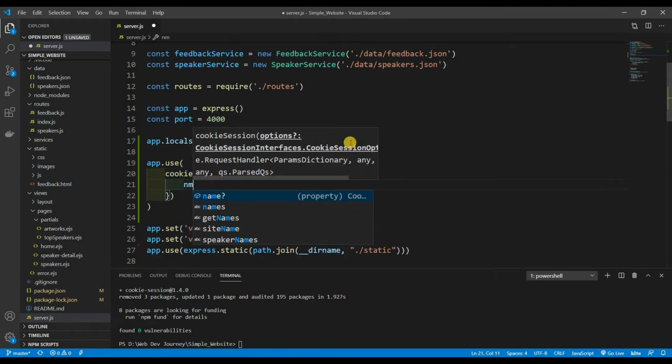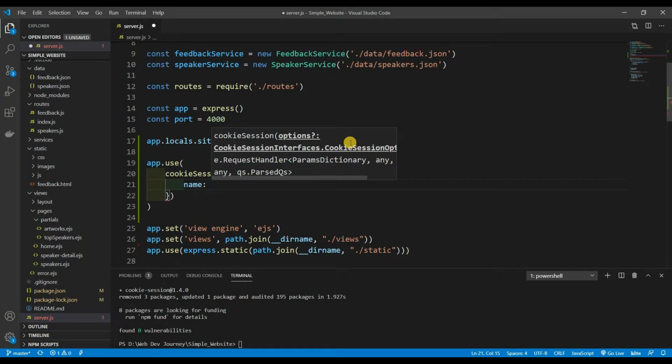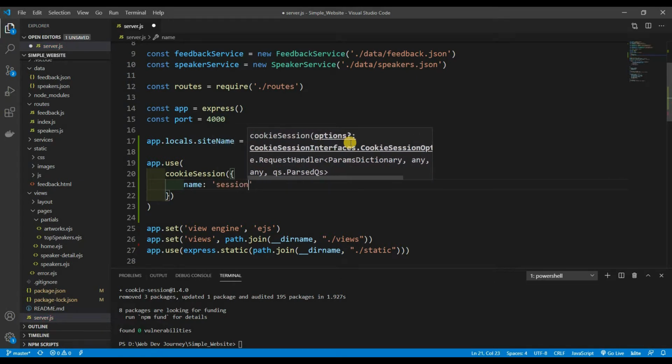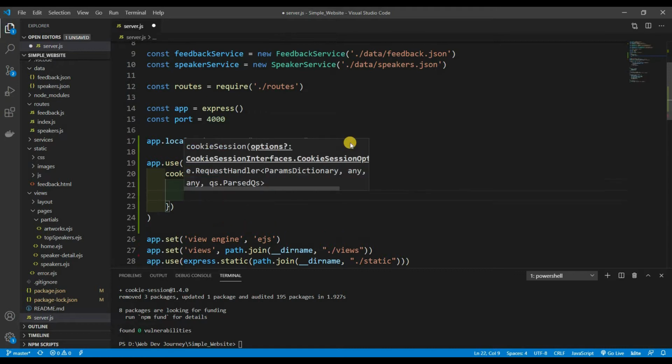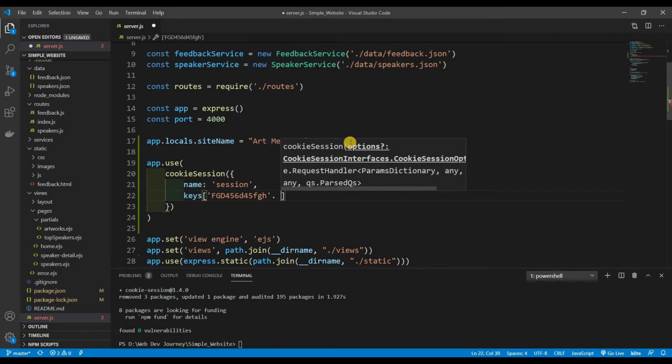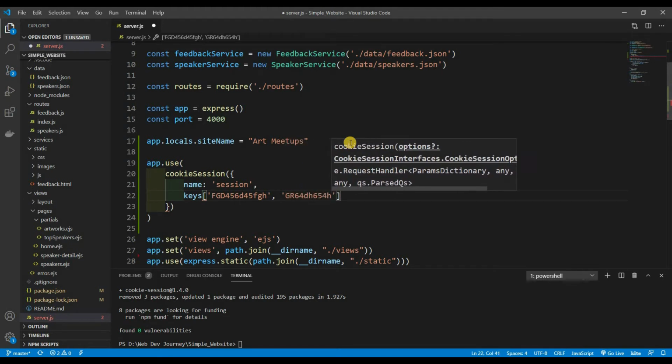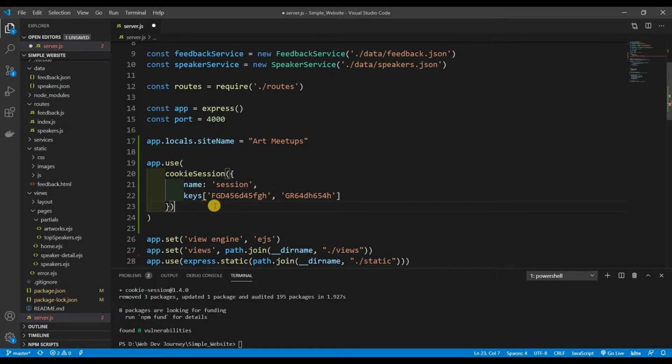And I'm not going to talk too much about the session for right now. We are going to be going over it later on in this series. So don't worry about it if you don't understand what sessions are, or just do some random keys right here if you don't know how they work. We are going to be going over it, not in too much detail, but we are going to be going over it. All right. Control save, and there we go. Now we have our sessions. Great. That wasn't the point of the video, but now we have cookie sessions because we are going to be using sessions in this video.